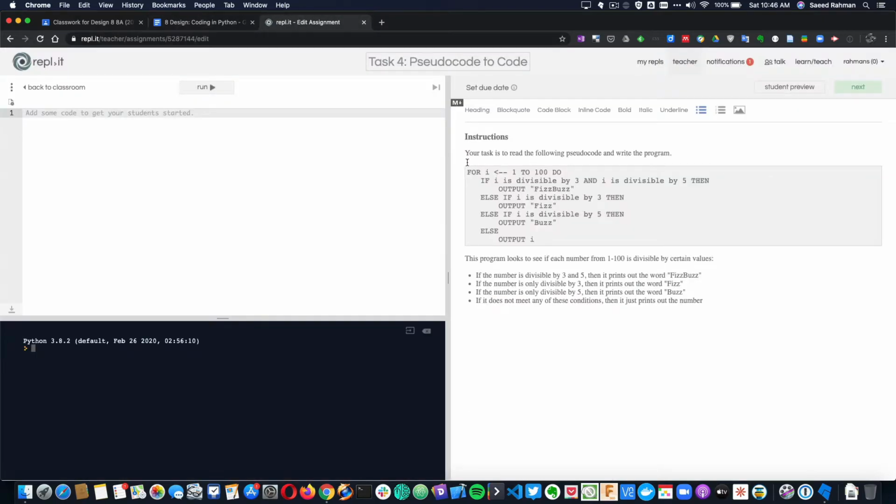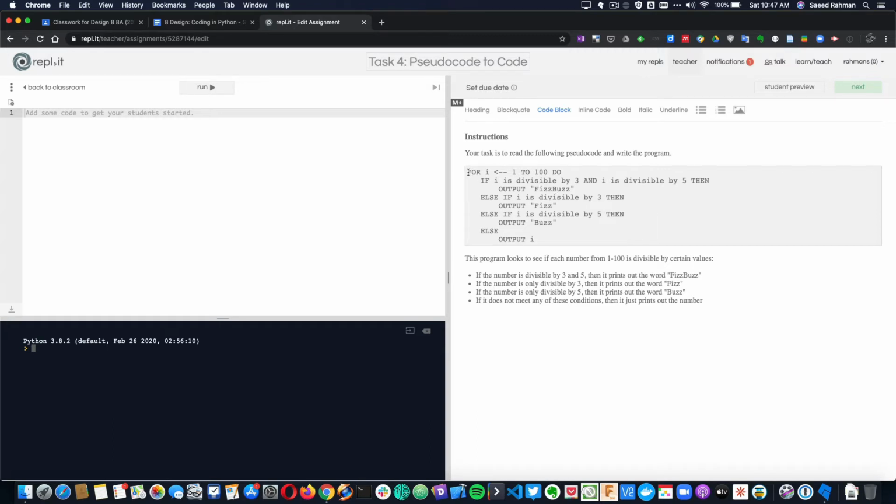You can see here that the pseudocode is 9 lines, and typically the number of lines of pseudocode will be reflected in the actual lines of code in your program. That is a typical scenario, but it's not always the case, and it depends on what program you're writing and how efficient you are in writing your code. So we can see that this code does something: it looks through a range of numbers from 1 to 100, and based on the number and whether or not it's divisible by another number, something is output.